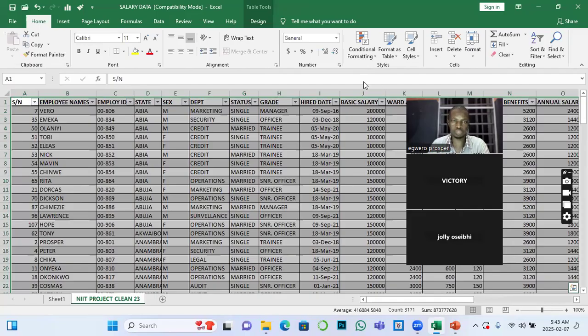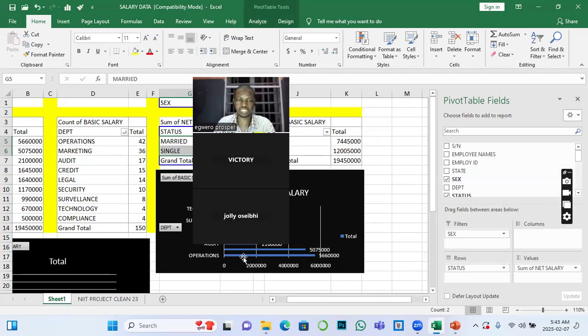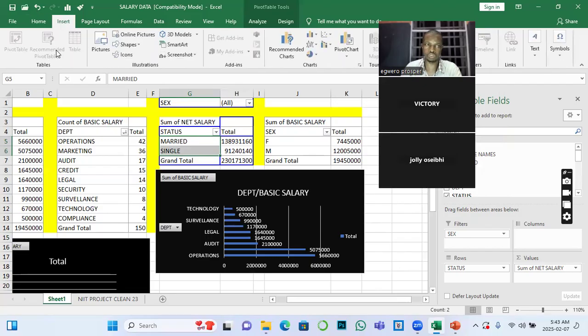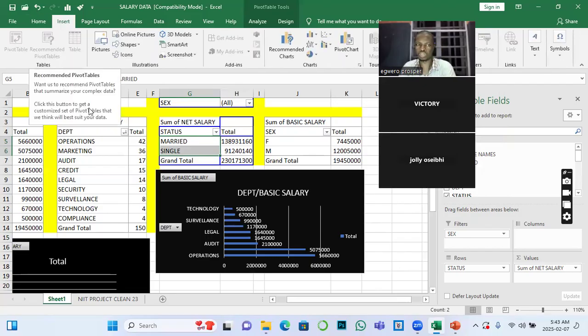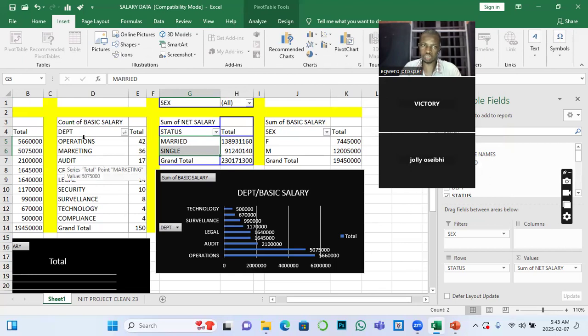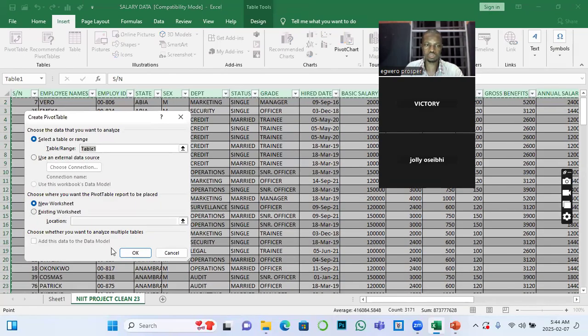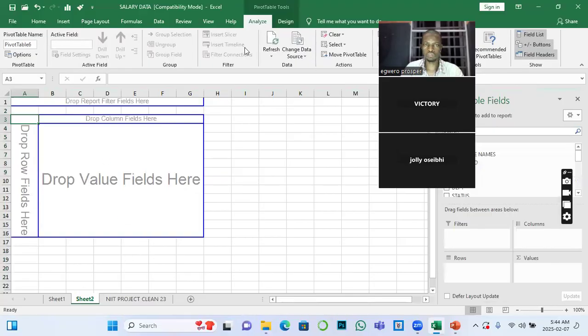So I will leave that report. What you do next time to avoid this, when you are building your dashboard, stick to one method. If you are using the recommended, use it all through. If you are using this, then use it all through. What I would have done is copy this one and use it to generate the others, just the way we did it, to avoid this overlapping. But just for us to understand what we are doing, I will just hit this quickly. It won't take time.